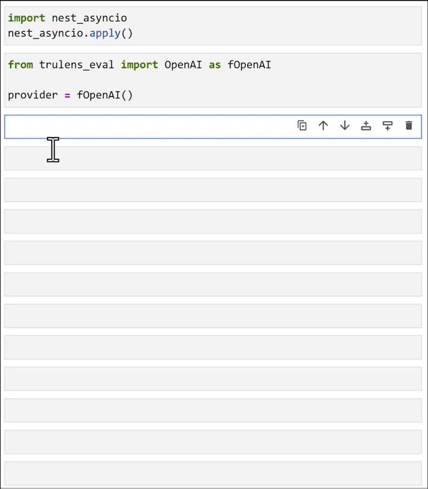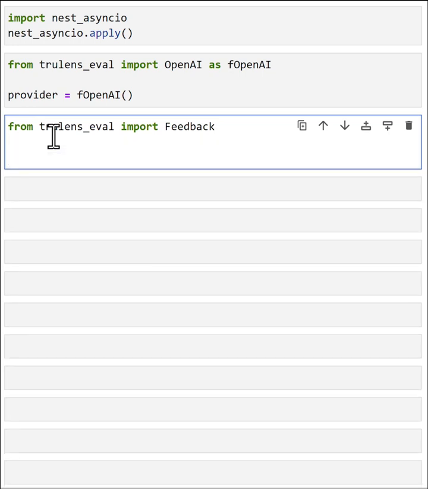Now let's see how to define the question-answer relevance feedback function in code. From TrueLens eval, we will import the feedback class. Then we set up the different pieces of the question-answer relevance function that we were just discussing.